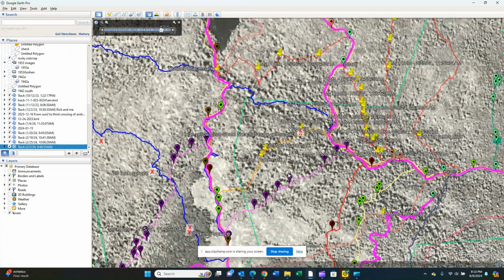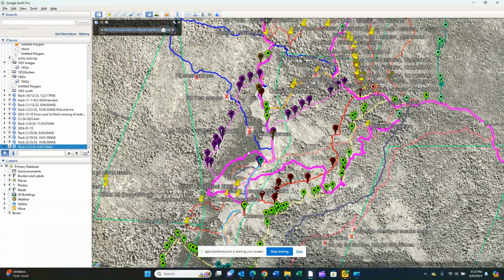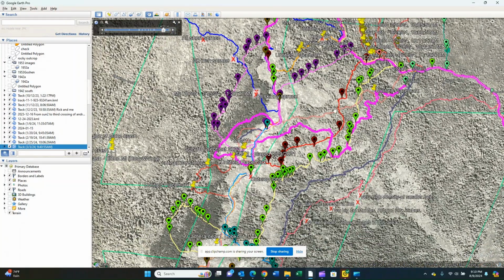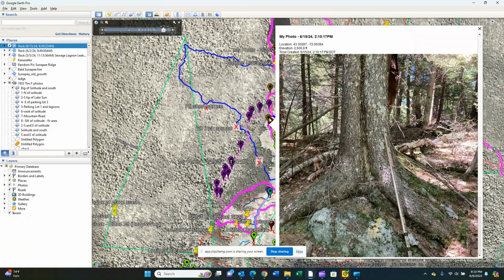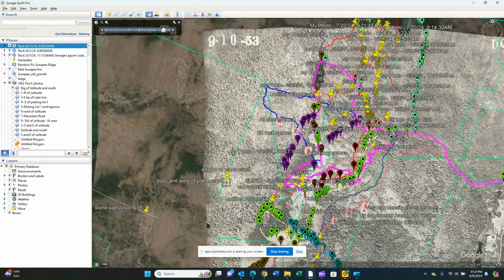So I've been able to use this in the spruce fir forest out in this area, but also in the hardwood area, to really document where there are trees that burned and where they did not burn. Kind of a cool thing. The last one I'll leave you on is an area where all of this burned right to the edge of this one. From here north, the forest looks completely different than it does from here south and east. This might be a fire scar that's healed over on this spruce tree. Who knows how old that is? It's really not a very large tree, but they're growing in some pretty difficult conditions.